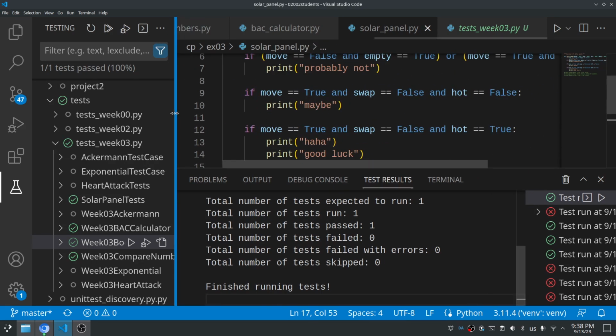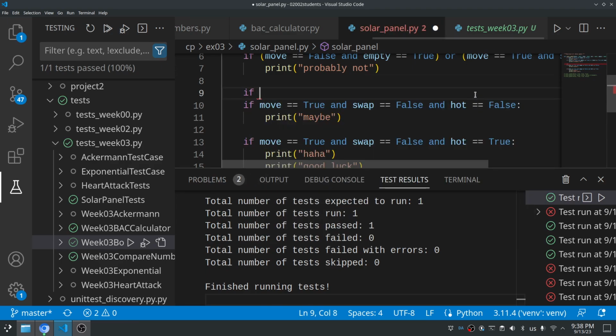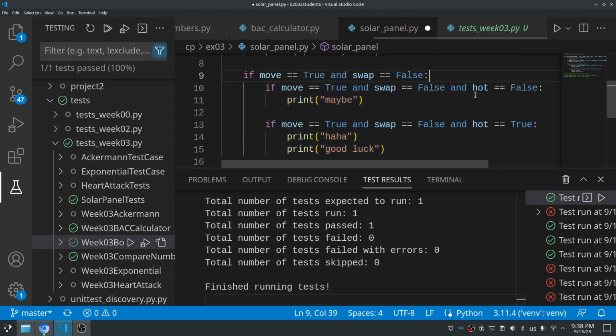Let's see if we can do something a little bit smarter here. So usually when you have a lot of Boolean statements like this, you can typically simplify them a little bit. Because in this case we notice that this and this is actually the same, it's only this one that differs. So what we could do instead is: if move is true and swap is false, then what we could do is this.